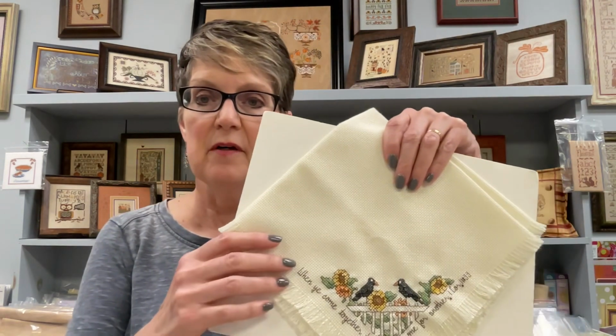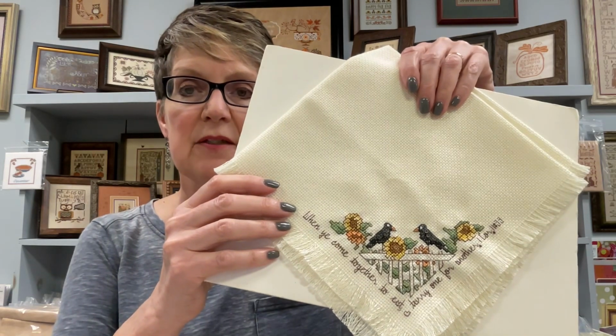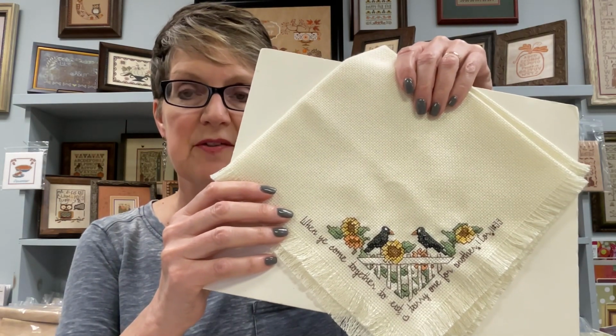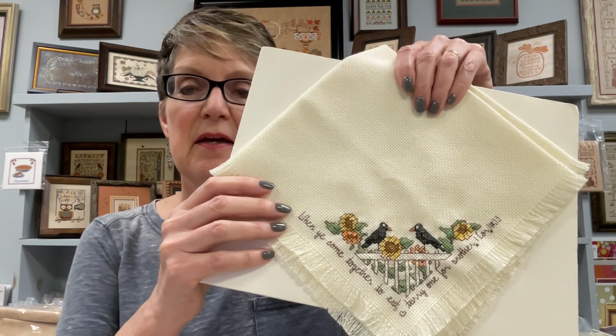My vintage stitch today is just a little bit of a mystery to me. I can't remember right now where I found it. If I got it back when we cleaned out my parents' house, then I probably did stitch it for my mom, possibly for Thanksgiving, because there's a Bible verse about coming together to eat. And she did used to host Thanksgiving back in the day before we moved to our current house.